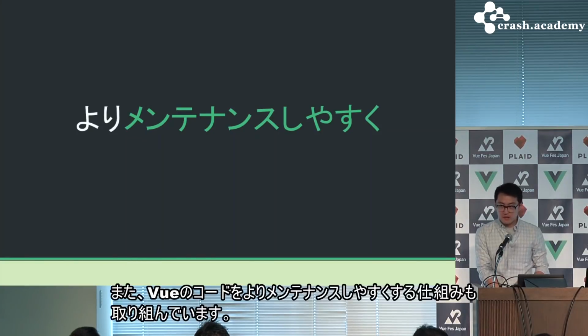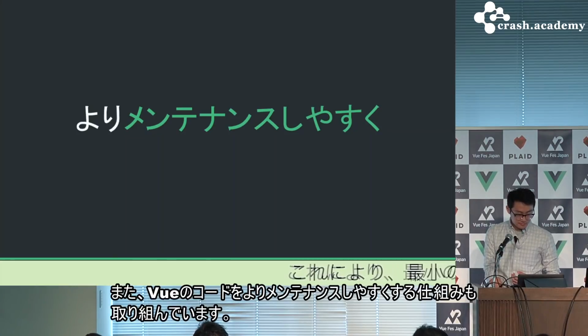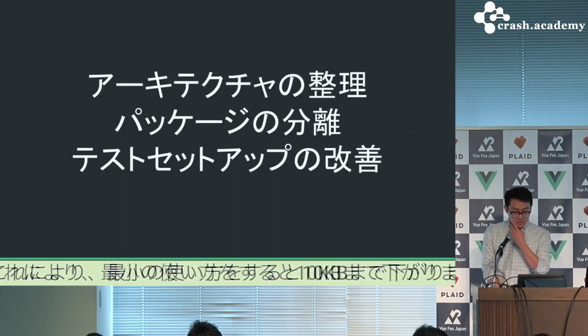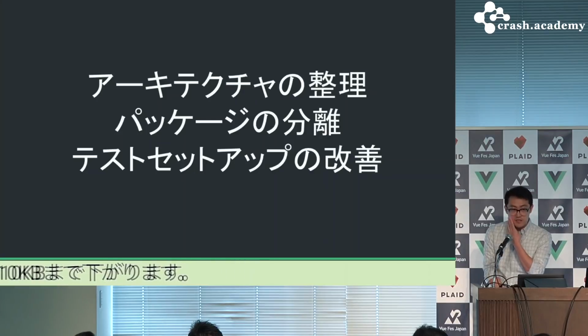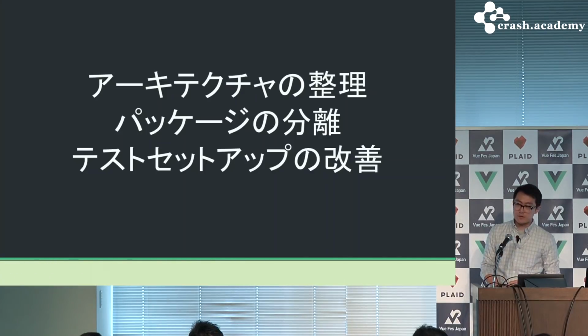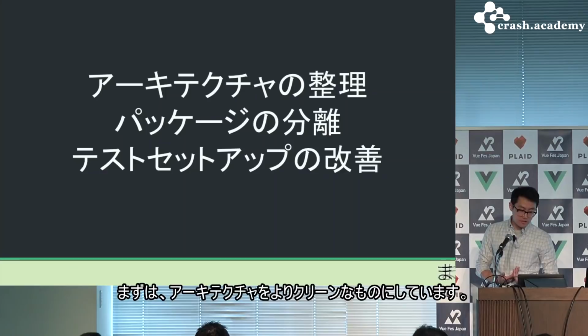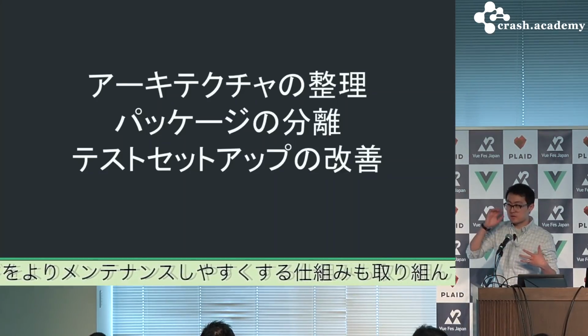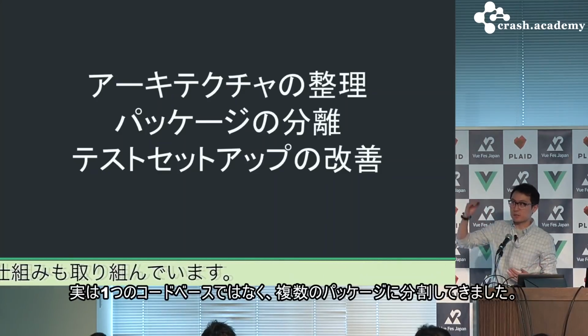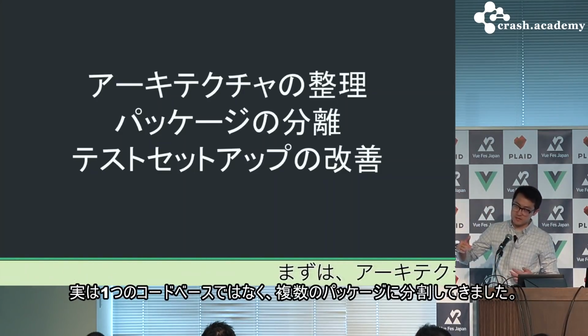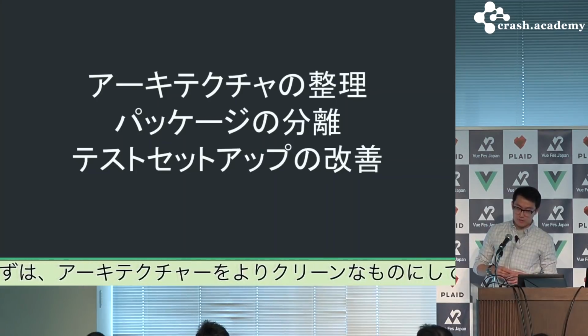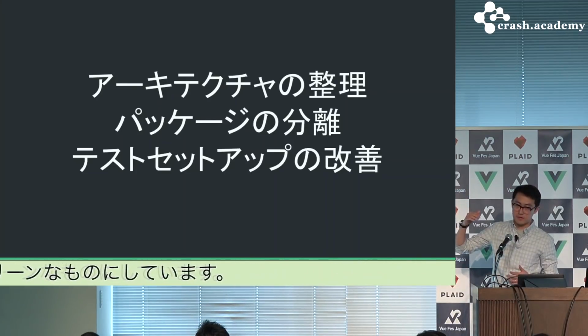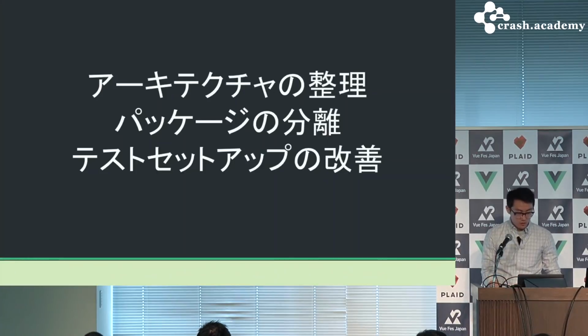And then we want to make the Vue code base itself more maintainable. To do that, the rewrite thinks about a few things. First, we used a cleaner architecture. Instead of a single code base, we are splitting the framework into multiple packages. For example, we will have the separation between runtime, compiler, observer, and scheduler. They are all decoupled packages and have better test setup.